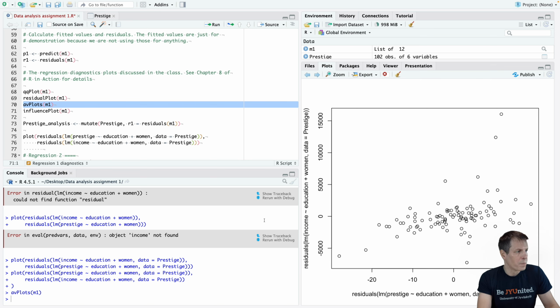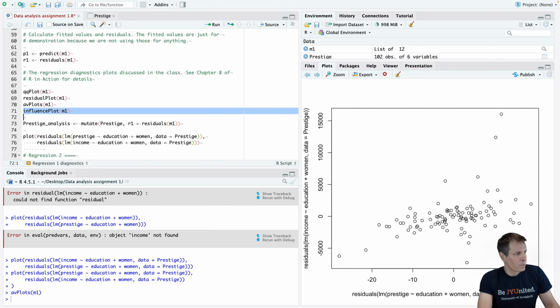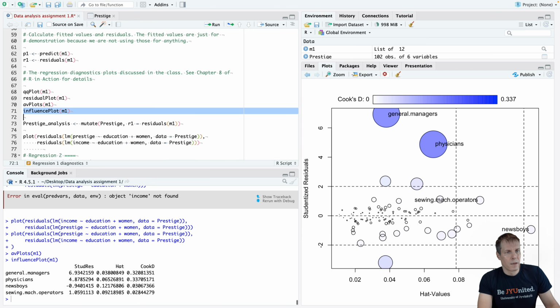The final diagnostics plot that I like to use is the influence plot, and this comes from the car package. And this is about outliers. The residual is the studentized residual, excluding the focal observation, and then the hat value relates to leverage, and it basically quantifies how far from the mass center of the data the observation is.